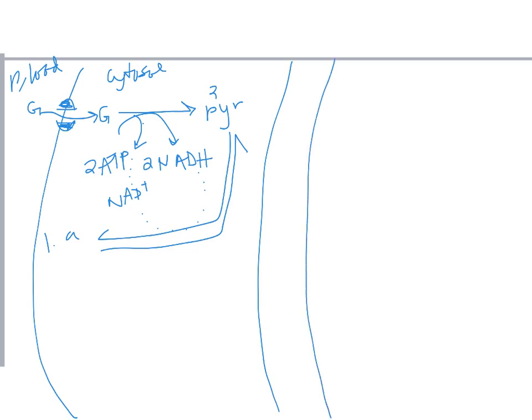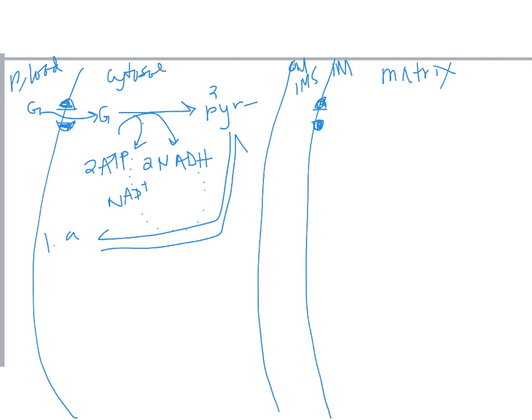So here's a crazy, super zoomed in view of the mitochondria. It is not as big as the whole cell, but this is going to be the outer membrane, so I'm going to put OM. This second line here is going to be the inner membrane. And the space in between is the intermembrane space. And then all the way on the inside is the matrix. Okay. The outer membrane of the mitochondria is fairly permeable and not very selective, so it's the inner membrane where you'll find most, if not all, of your transport proteins.